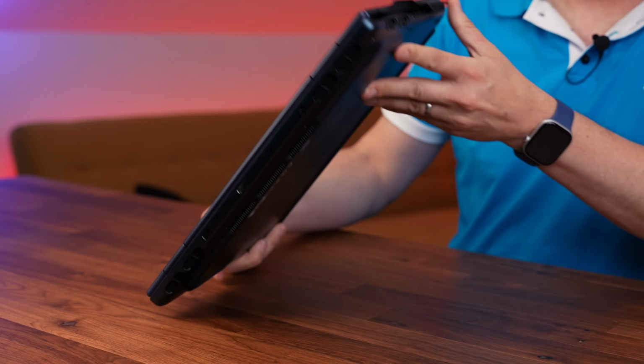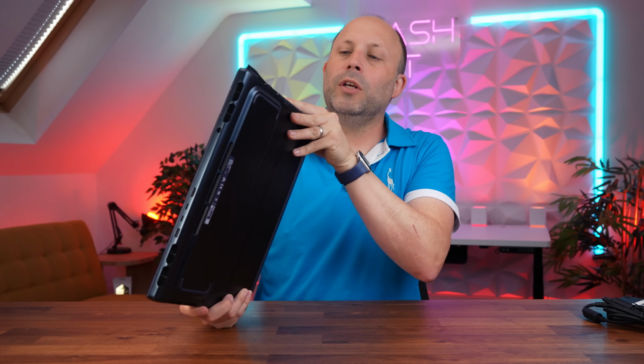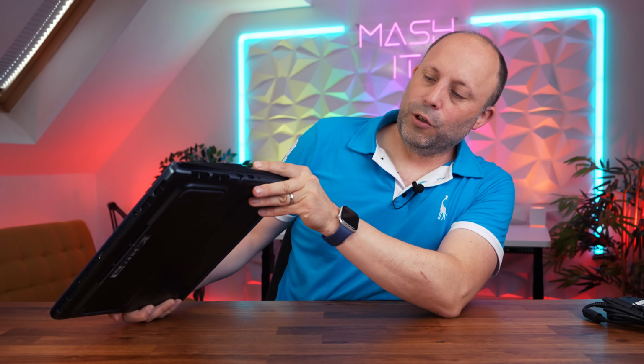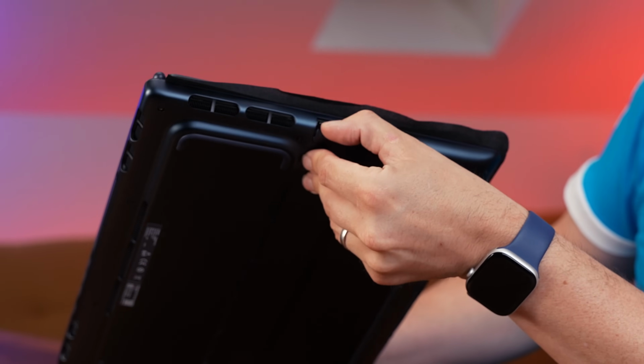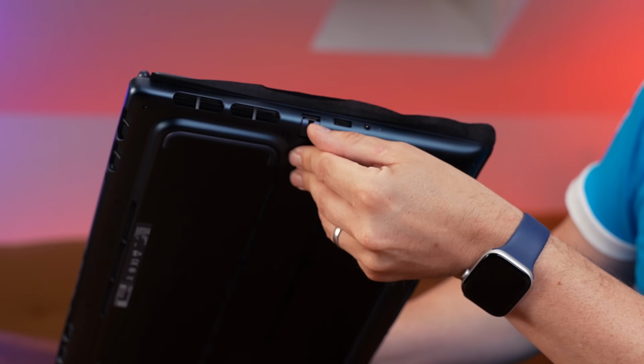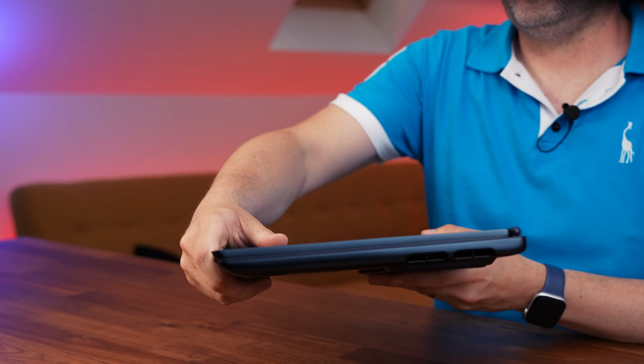And when we talk about the ports, pretty good range of ports. On the left side, we've got a USB-A, a headset jack, and an RJ45. That's lovely to see. It's the flip down style, but it's nice having RJ45 on this laptop because the Alienware 16 Area 51 doesn't have one, despite being bigger than this. No ports on the right side.